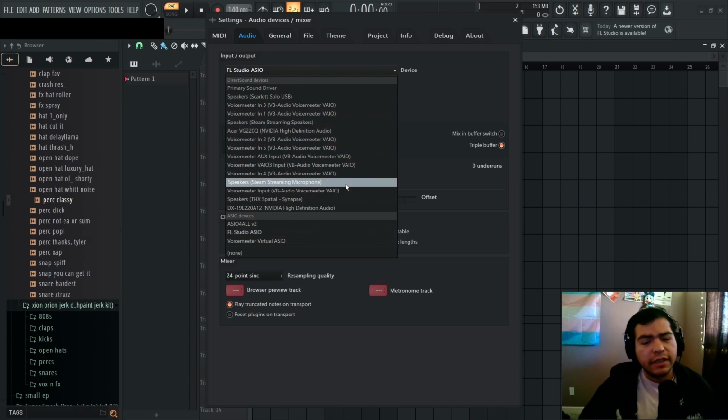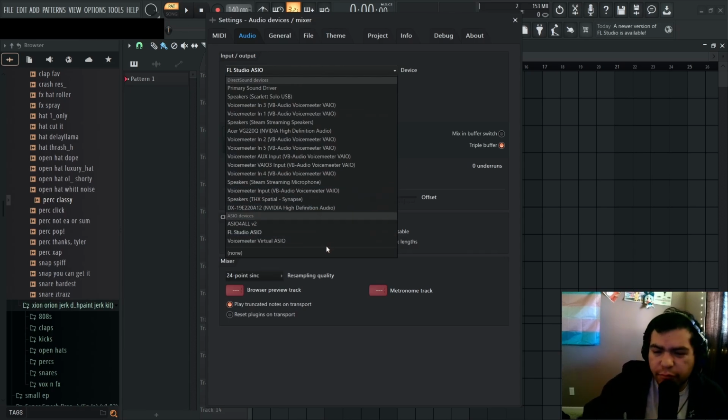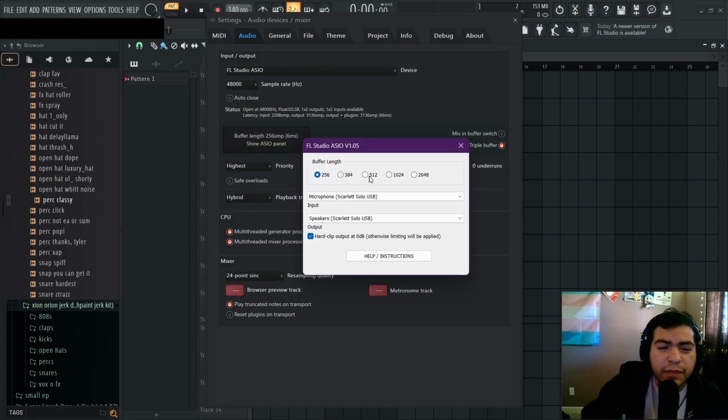It's only in rare cases in which audio chips in the computer are messed up, in which you will have to use something different. But normally, FL Studio ASIO will do the job perfectly. And the reason why we don't use the one that is with our audio interface is because we're going to be using the audio interface directly to be hearing off of FL Studio ASIO. So we put that in there and it's going to be perfectly fine.